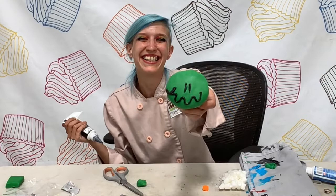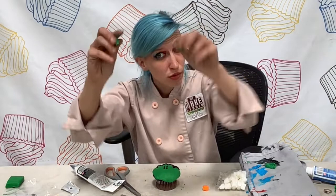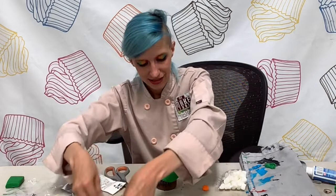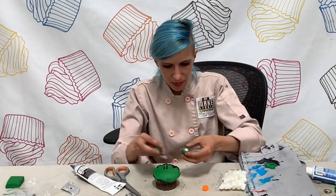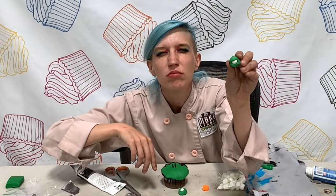Yes. So then we're going to take that piece that we cut off, mush it up, and then rip it in half and roll two balls. All right, this is where things get kind of cool. So then I'm going to take two white Sixlets, and I'm going to stick one and push it into the fondant. So what's going to happen is then I'm going to attach them so it makes my frog like this. You can also fan your fondant down your Sixlet like its eyes are sleepy.